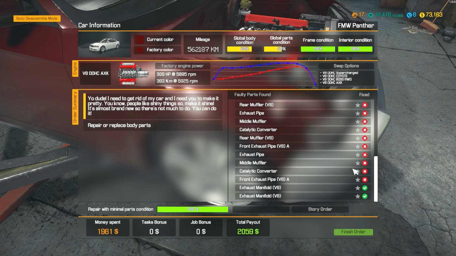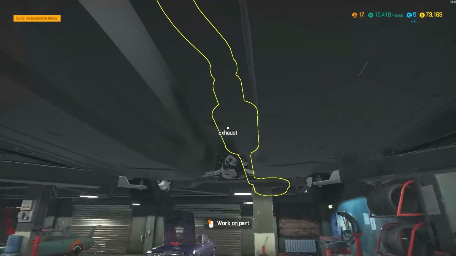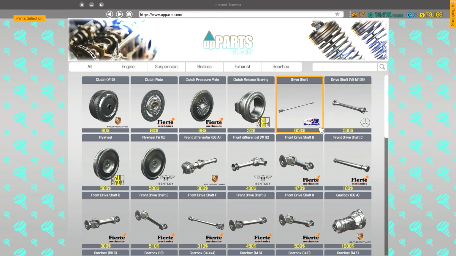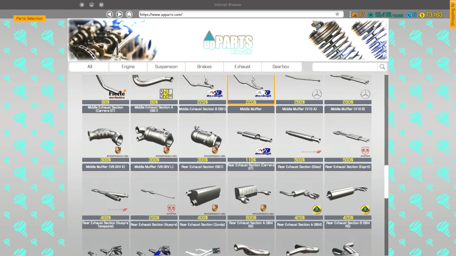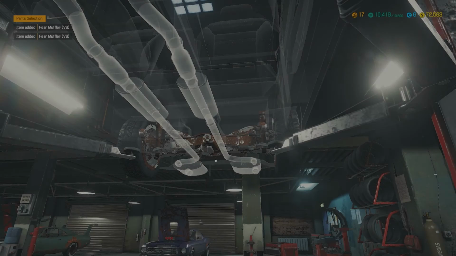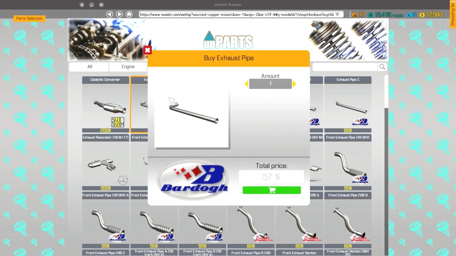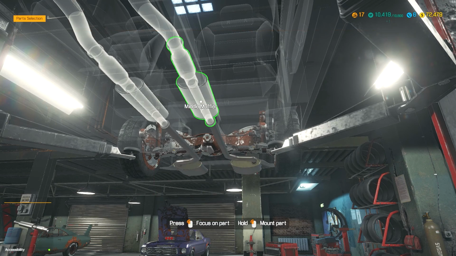So the next job to do is the exhaust. Alright, all the way from the end in, and then body parts. Let me see, we need rear muffler. Wrong. Section where it says V8. Fill it up. One exhaust pipe, times two. Middle muffler.